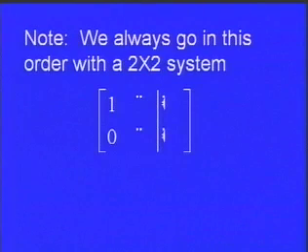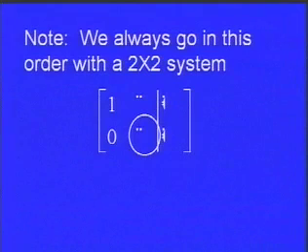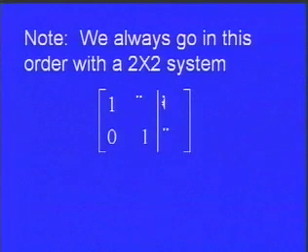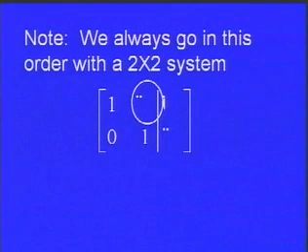Okay, but after I get the first column looking good, then I move to the second column, and I move to the position where I want a 1. Usually a good way to get a 1 right there is to multiply by its reciprocal, because it said we could multiply by a non-zero constant. So that's a good way to get a 1 right there. Once you get a 1 there, then you can use it to get a 0 in the position above it.